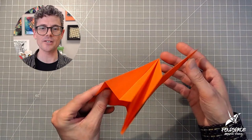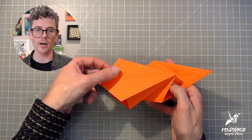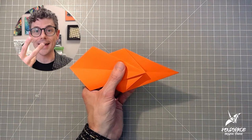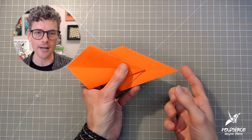Let's continue. So now we're going to flip. Just speaking of the base, one thing I wanted to mention too, this part of the model will become the tail eventually, and then this flap here will eventually become the neck and the head and the wattle. But we have to narrow this flap first, so that's what we're going to do now.